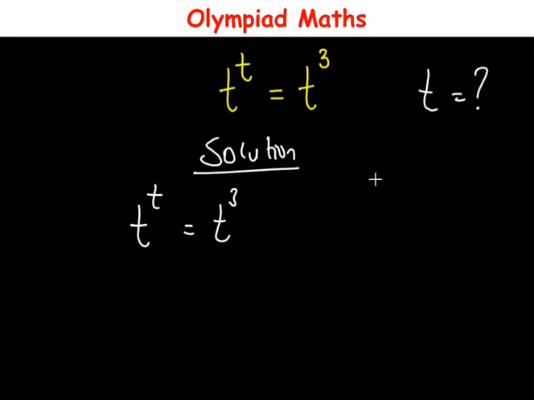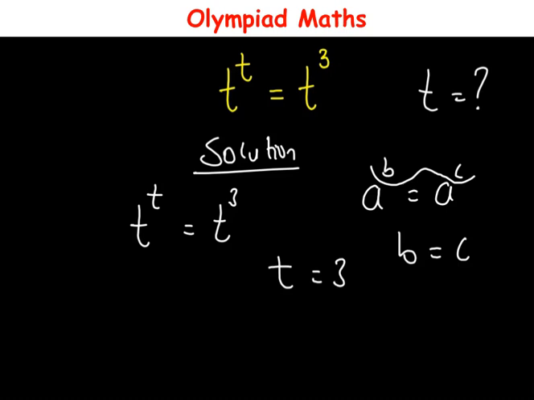By working with this rule, that if you have a raised to power b equals a raised to power c, since they have the same base, compare the exponent: b is equal to c. So applying this rule right here, since they have the same base, the value of t is equal to 3. Alright, good. This is one of the values of t, but there are other values for the solution of t. So let us solve them.